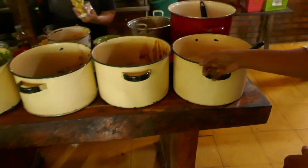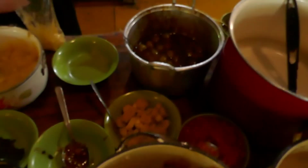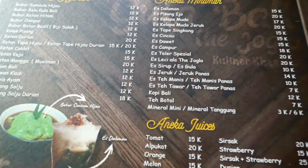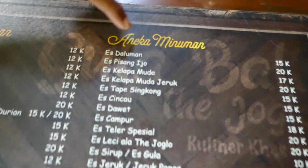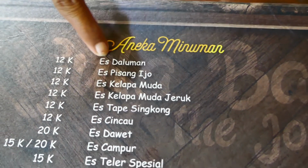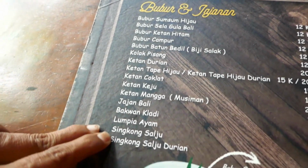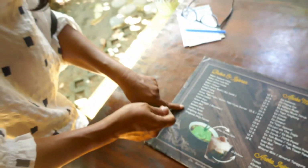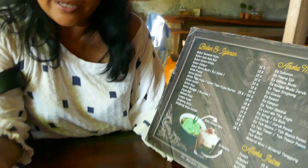Order Balinese sweet. This one, all the ice. Ice ones? Yeah, ice. I will order this one, the original Bali es daluman. And this one, singkong salju, looks like what you eat in Thailand. The cassava with the sauce from the coconut milk. Oh, that sounds good. So this one is ketan durian.